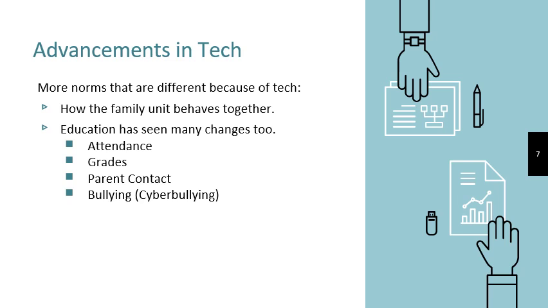There are some positive changes, though. Attendance at school used to be done on paper and now is done online and can be redone over and over again as needed. As kids show up tardy, we can mark them tardy. They don't have to go to an office to get a slip of paper to show that they are tardy anymore. Some schools still do that, but for the most part, we are all online. The same can be said for grades and the gradebook. Students and parents have access to see their grades in real time when before they had to either call the school or wait for progress reports or report cards to come in. Parents can also contact teachers easier, as well as teachers being able to contact parents easier because of the access to technology.